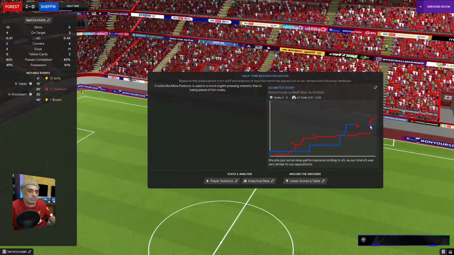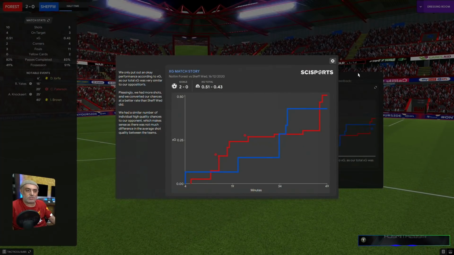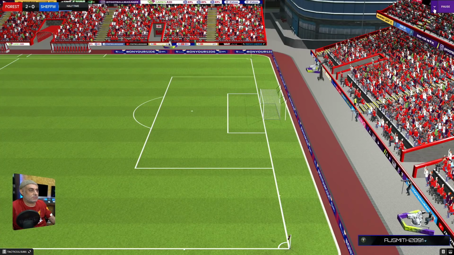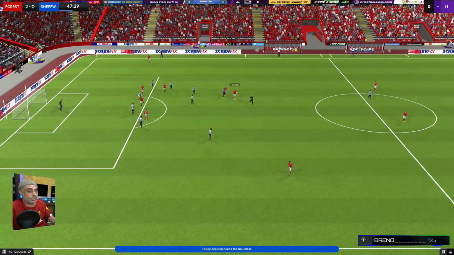Our XG is good. This is a good score, right? As you can see, it's almost 25, right? This is about 20, right? So that's not too bad. Okay, I'm not happy with your performance. So I'm going to throw it to the whole team. I was referring to Christie alone, but I'm too lazy just to identify him.